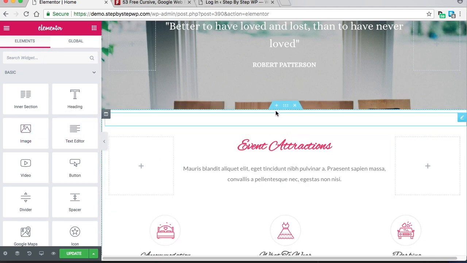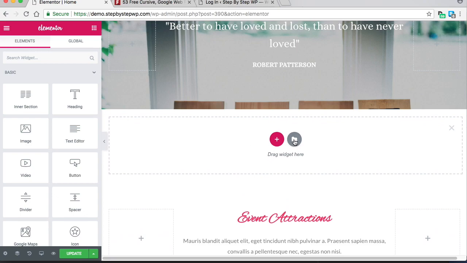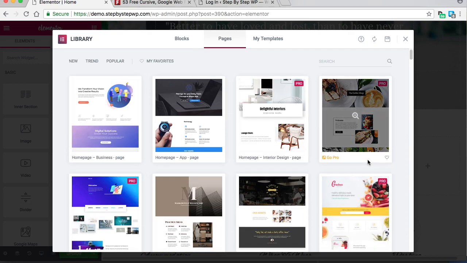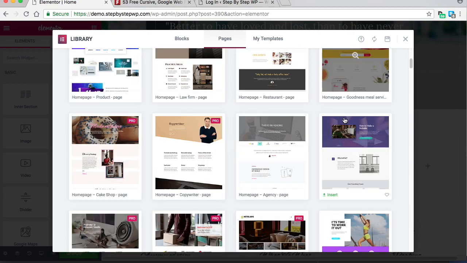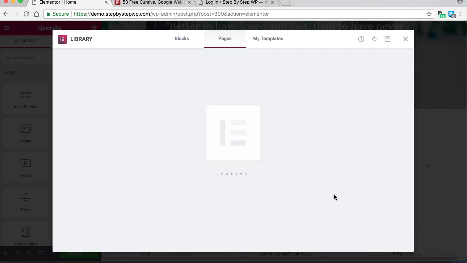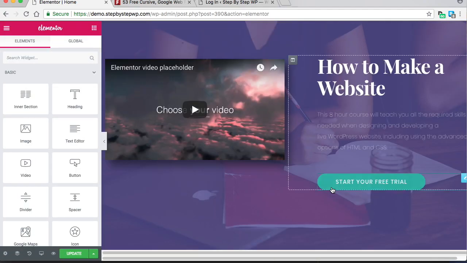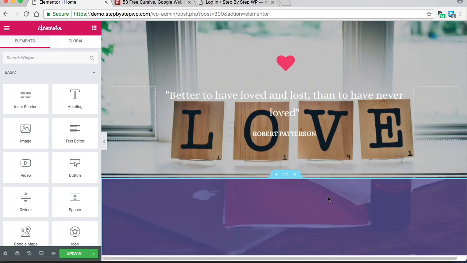Instead, I'm going to do new section and I'm going to click this folder, and this is where all of the free templates are. And if you look at some of them that aren't pro, like this one here, you can click it and browse it, but I'm just going to insert the whole page. You insert the whole page into your page because there's a section in there that you really want to add to your site.